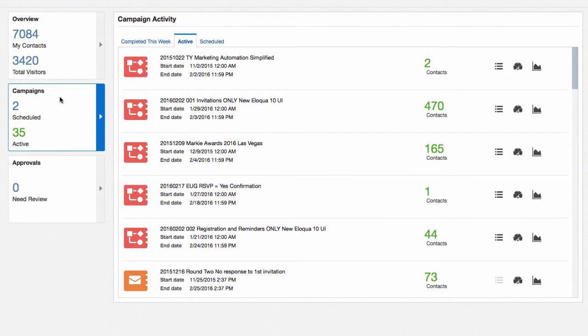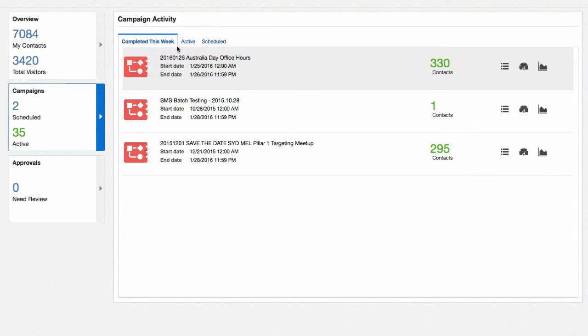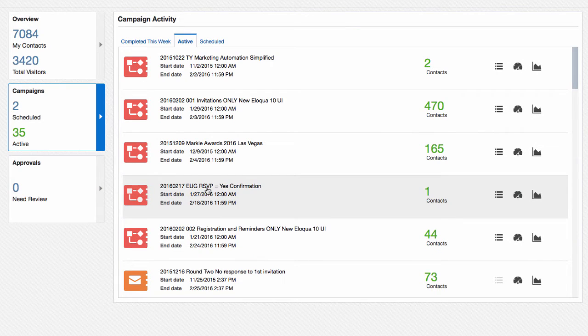The next option down is the campaigns. So we talked a little bit about this a moment ago. You've got campaigns that were completed this week, and so we can take a look at those. Click on any of these options here to have a closer look. Active, those that are in play. So if you've got nurturing campaigns that might run for 12 months or so, or a longer period, or some regular campaigns, you'll be able to see them here and keep an eye on those.